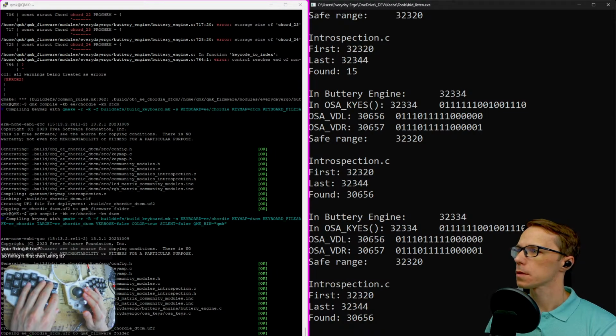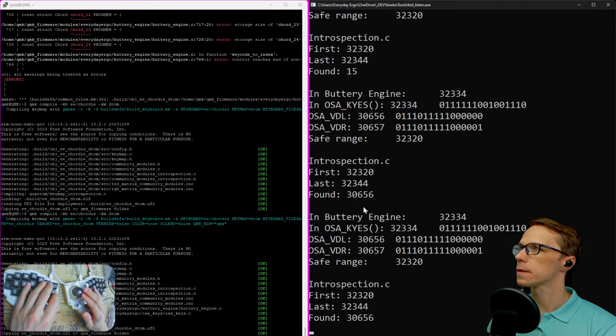Have I changed the key map? No, I have not. So we start with this. Okay, so 32334. Okay, so over here in introspection.c, we already have proper code.